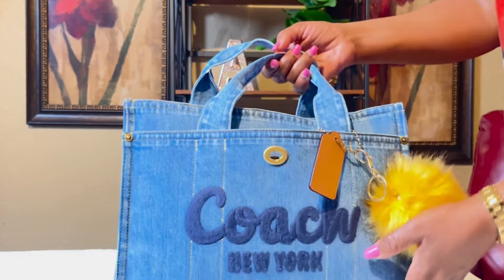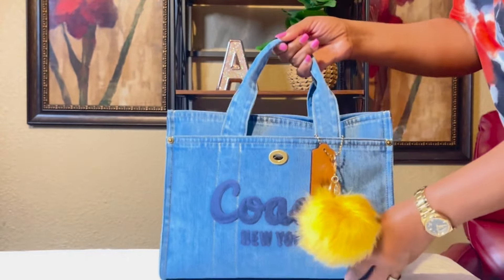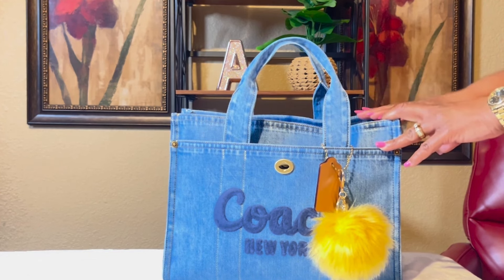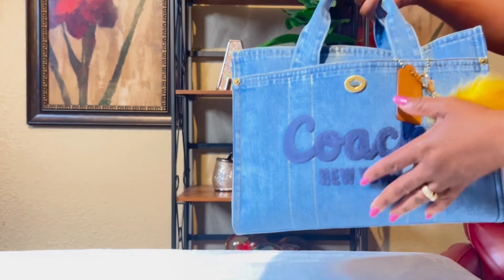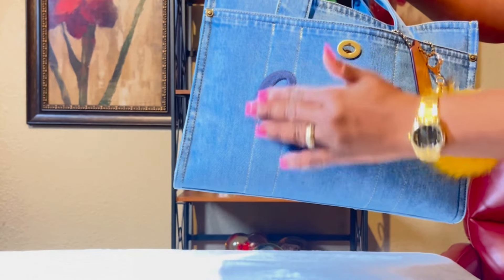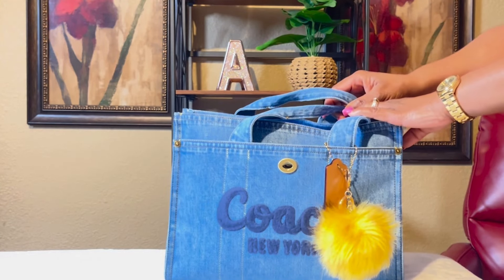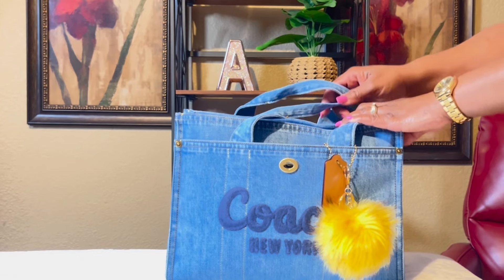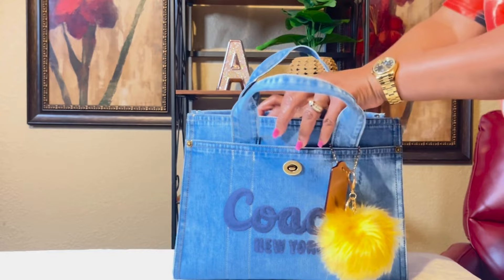I put this little puffball on it just to give it a little color — it is so cute, I love it y'all! This embroidery is beautiful. I'd been seeing the bag but was trying to go a cheaper route, but when the Fancy Pink Chick put this on her channel and showed her unboxing, I was like 'oh my god.' She was talking about the details, the yellow stitching and all of that — she influenced me to get this bag. It is a beautiful bag, go check out her channel, she has a lot of good consistent content.